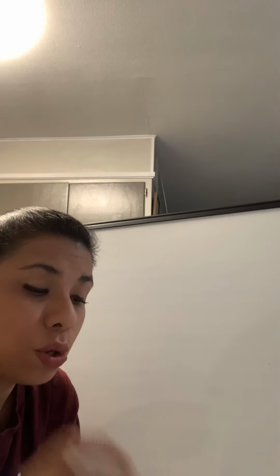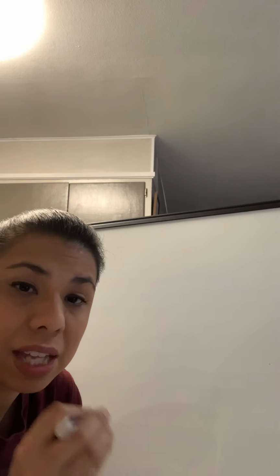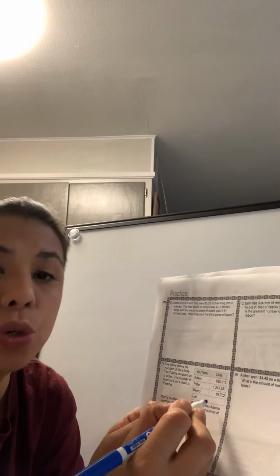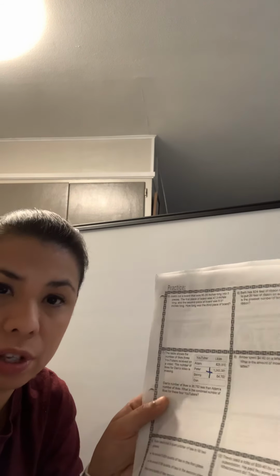What is the combined number of likes for these 4 YouTubers? So once you subtract 32,792 from Adam, that's going to give you Dan. Then you're going to add up every single one of them. Don't miss a YouTuber. Don't miss Dan. Don't miss Adam because you subtracted to get Dan and then only add the 3. What I suggest is, again, writing it in an equation, but also writing Dan's amount in here so you don't forget that you have to add up all 4 of those, all of them. And your label would be likes.